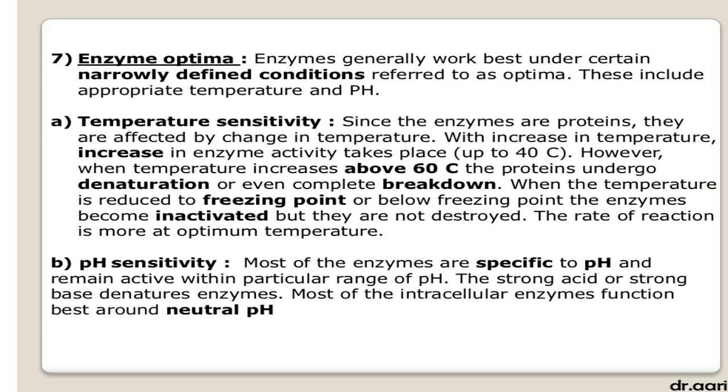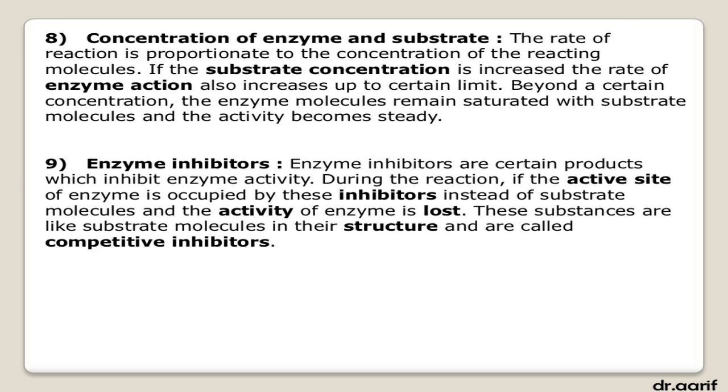pH sensitivity. Most of the enzymes are specific to pH and remain active within a particular range of pH. Strong acid or strong base denatures enzymes. Most of the intracellular enzymes function best around neutral pH. Concentration of enzymes and substrates. The rate of reaction is proportionate to the concentration of the reacting molecules. If the substrate concentration is increased, the rate of enzyme action also increases up to a certain limit. Beyond a certain concentration, the enzyme molecules remain saturated with the substrate molecules and the activity becomes steady.